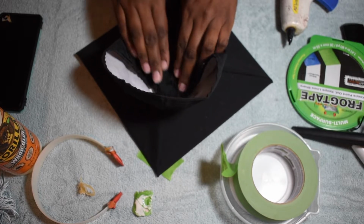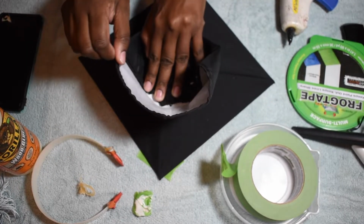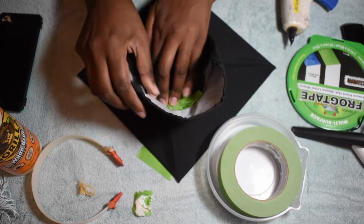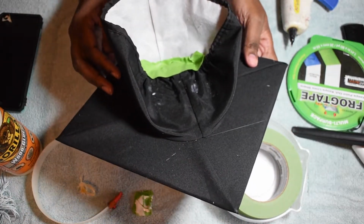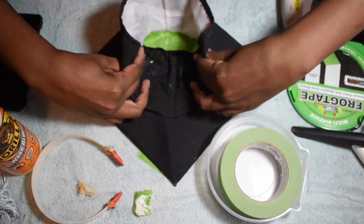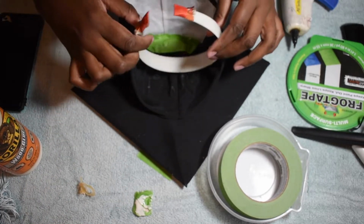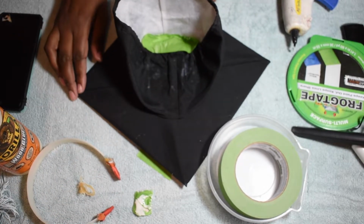So I'm just gonna press that inside. And I'm making sure that I'm keeping this part straight. And I'm just gonna take a couple pieces of painter's tape and just tape that down. So that way, hopefully it won't pop up. So you can see on the inside, it looks a mess, but you know, it'll be okay. No one will see it because when the hat's on my head, this is all they'll see. The most important part to me is making sure that this stays down and that this is glued properly tomorrow. So I'm gonna let this dry for 24 hours and then I'll come back and I'll actually adhere the headband to it. And this project will be done. So I will see you tomorrow.